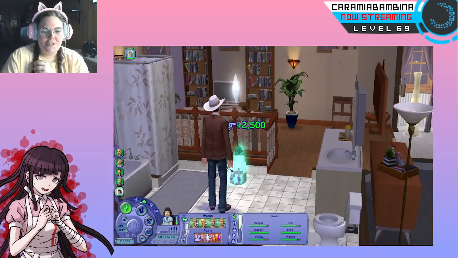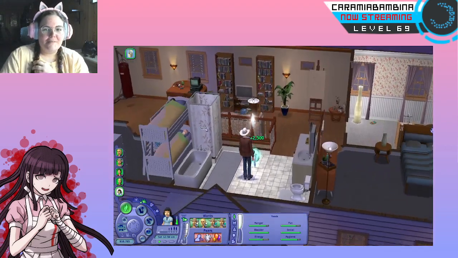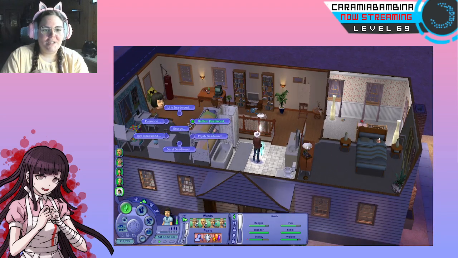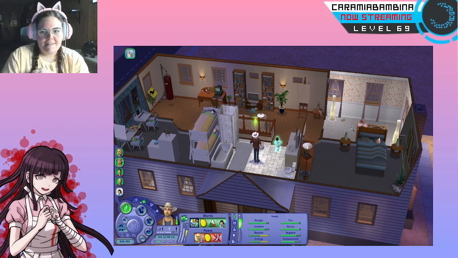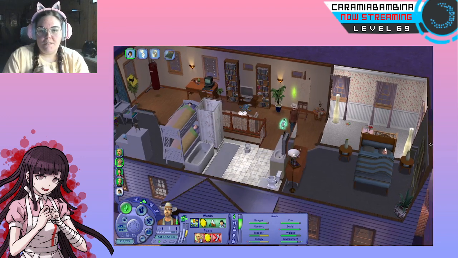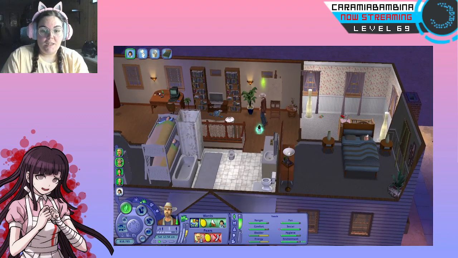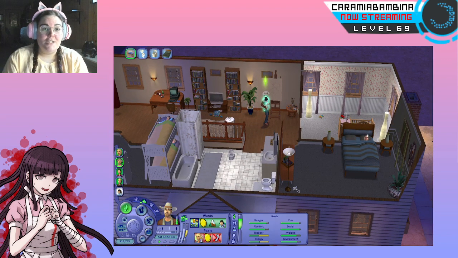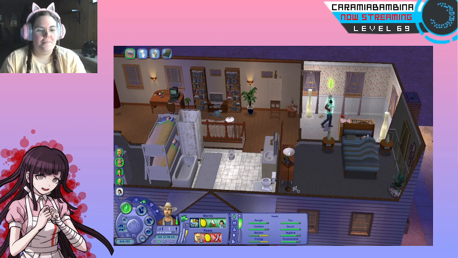And then what I'm gonna do is I'm going to cheat her energy so that she can go to sleep. Drain. And then we will take her and put her in the crib and have him go to sleep. Because he's got work in the morning, I think. No, he doesn't. Perfect. He does need 2 charisma skill points, though.